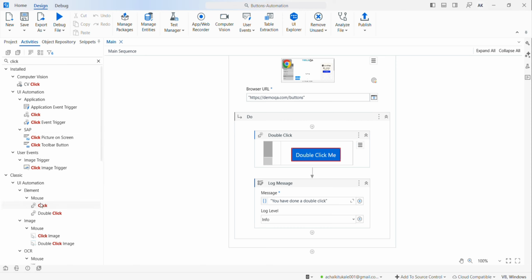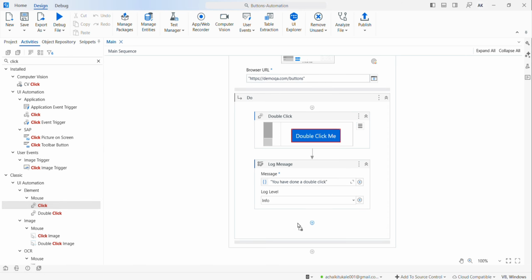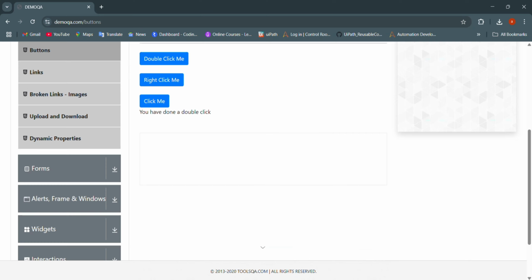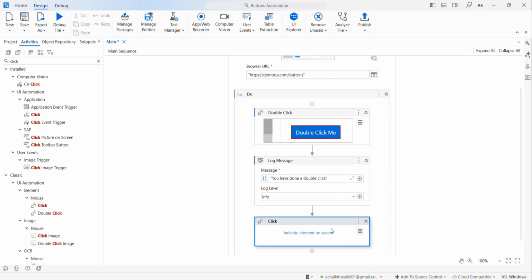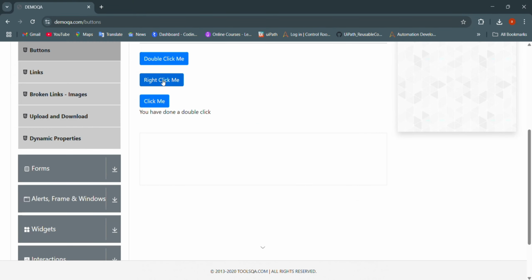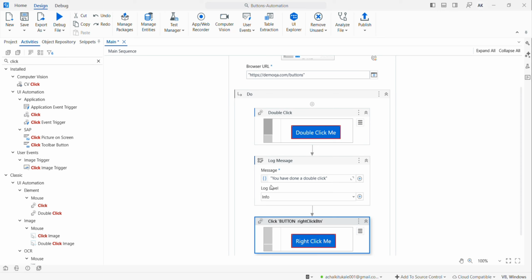I'm just dragging it here and indicating the right click me button. And what is right click? When you right click on that button, you will get a message.